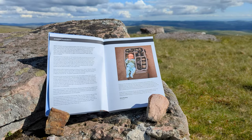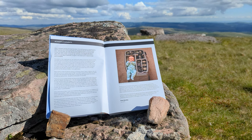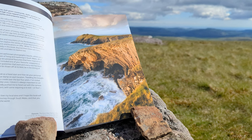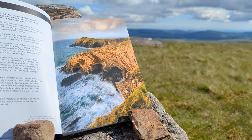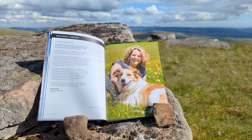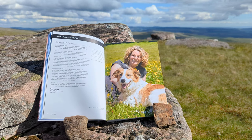The book then opens with an introduction written by Drew himself. And then on the following page, you'll find this photograph of the anvil. And this is a great photograph to start with. It gives you some really good ideas of the types of photograph that you might want to capture from South Wales as well. And it's also a great indication of how good Drew's photography is, because throughout this book, you'll find lots of inspiring photographs captured by Drew to help you get out to these locations in South Wales. The book then has a foreword by TV presenter Kate Humble.